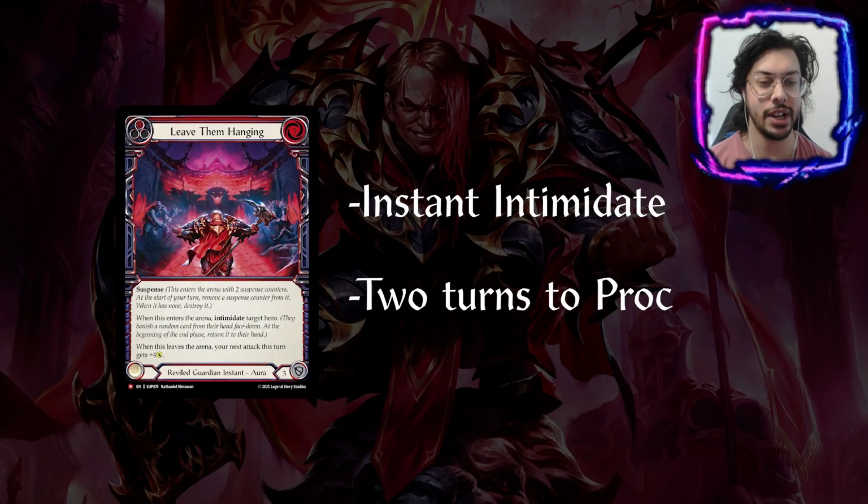When it enters the arena, intimidate a target hero, making it an instant intimidate. So similar to something like Scaling Flashback, but you're paying 3, so essentially 2 cards to intimidate your opponent's hand whenever you get that priority window, which can definitely disrupt whatever they're going to play, right? Snag a reaction, or just ultimately, roll the dice and see if you can just completely wreck the turn at the start if they give you a priority window through something like activating equipment, for instance, right?